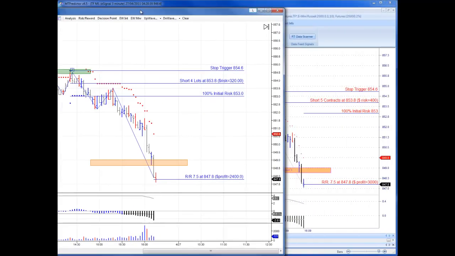The only slight difference is here we had 5 contracts, here we had 4 contracts for the same 2% risk on a $20,000 account. The only reason that is different is when you get right absolutely at the level of risk like this, sometimes you can get different programs doing different decimal place calculations, which means that for the NinjaTrader add-on, probably the 3rd, 4th or 5th decimal place just tipped this risk reward over the $400, and therefore we had to come back down to 4 lots rather than the 5 lots, but the same plus 7.5R profit came in.